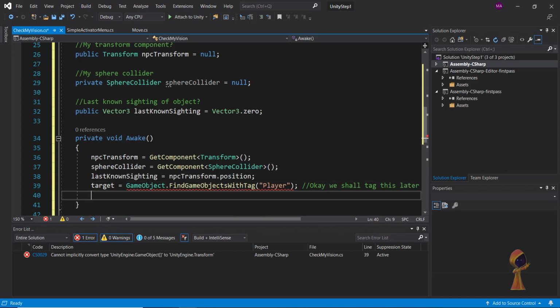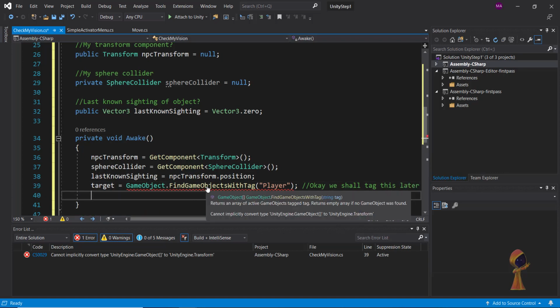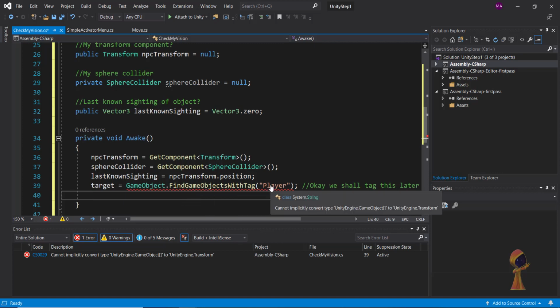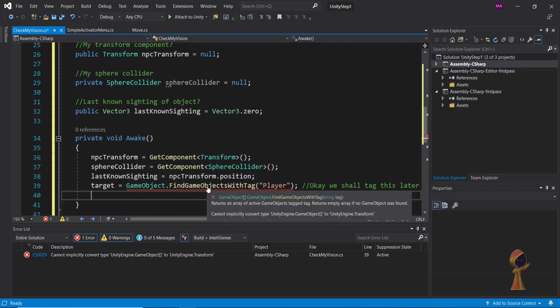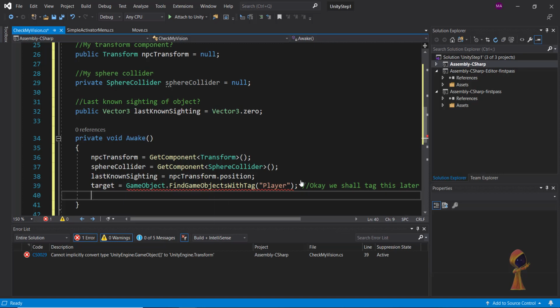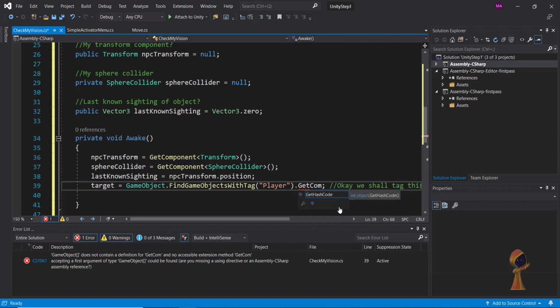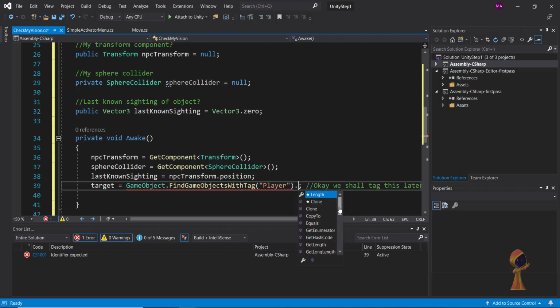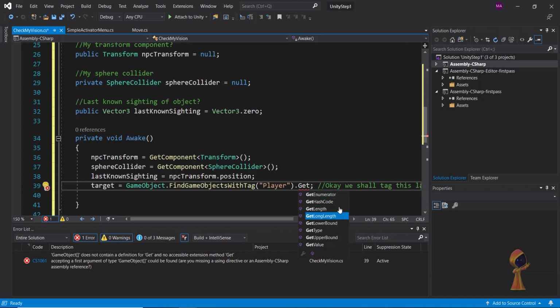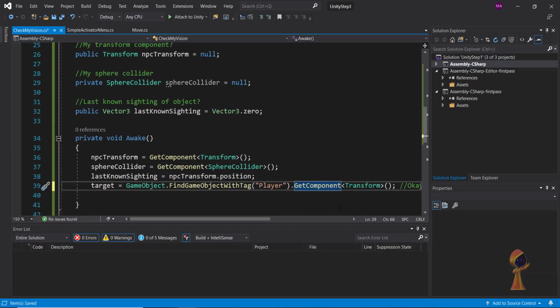What's wrong? I think I clicked GameObjects.FindObjectsWithTag. Why is this not showing? Okay, now it's showing. I had the S because it was returning an array, so I deleted the S. We just wanted one object.